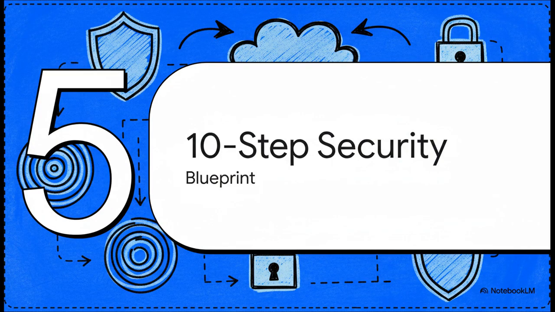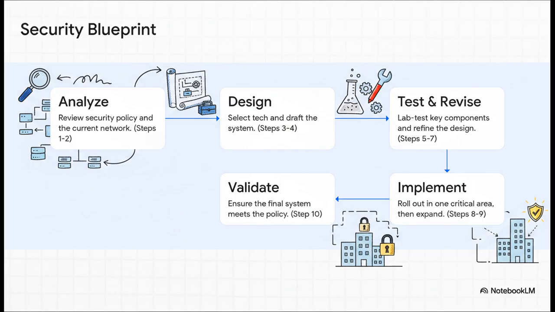All right, so we've covered the big ideas, the security zones and the physical architecture. But how do you actually build it? How do you put it all together? Let's wrap this all up with a simple 10-step security blueprint. Here it is, the playbook, and we've broken it down into 5 key phases. First, you analyze. You've got to know what you're working with, right? You can't build a fortress without surveying the land.